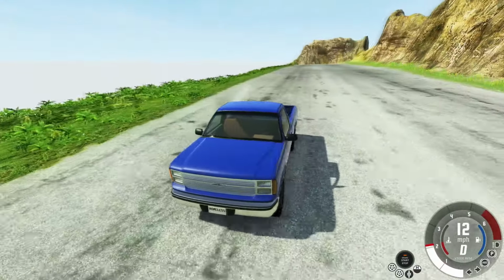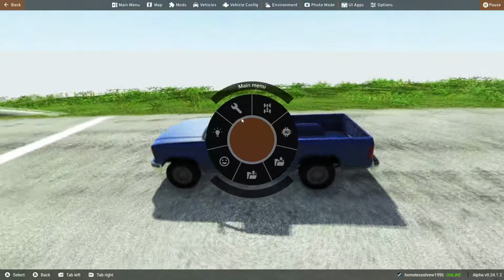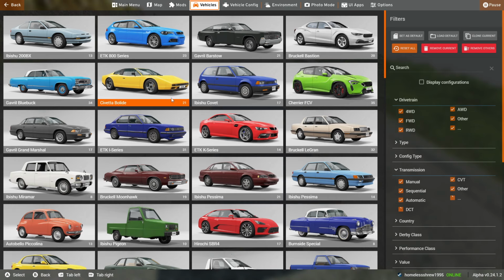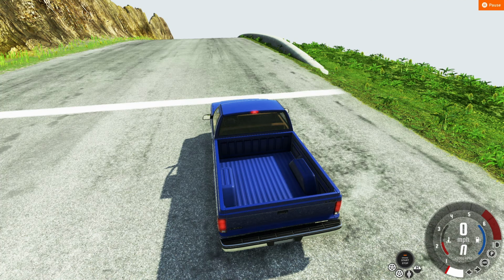So right here we have a truck. And I believe we can change cars. Let me see. And this is a modded map, by the way. It's a downhill something, I think it's called. So to change vehicles, you have to go over here. Yep, and here's the list. Let me try out this pickup truck first before we try out anything else.